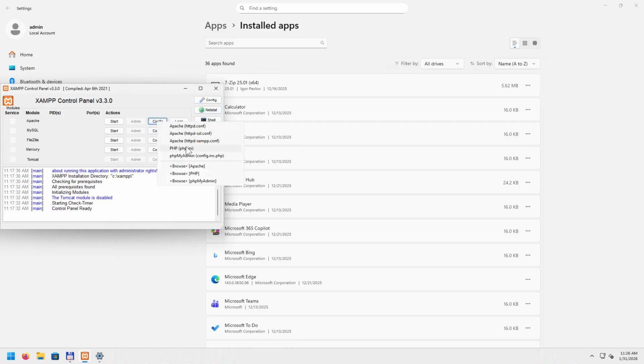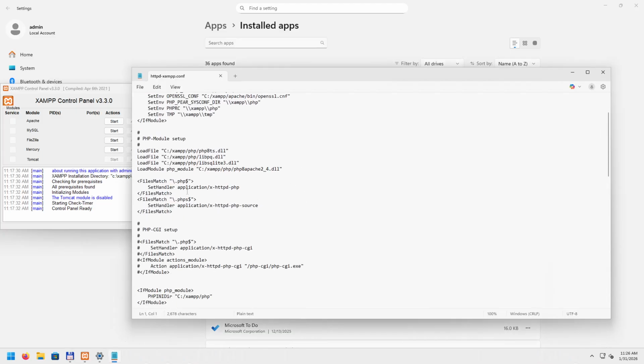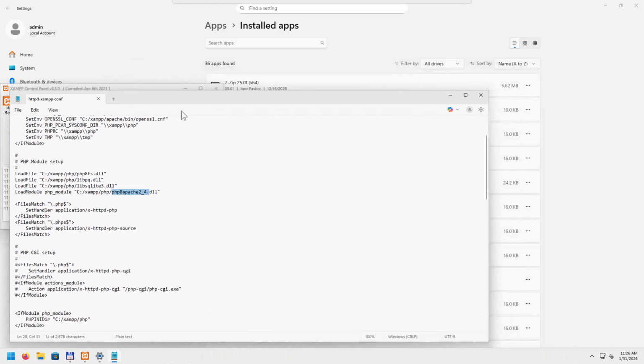Okay. What else can we specify? Okay, so in here it says load module PHP from the correct directory. So there's a special directory where PHP is installed, :/XAMPP/PHP.